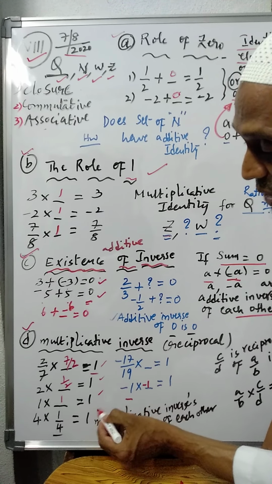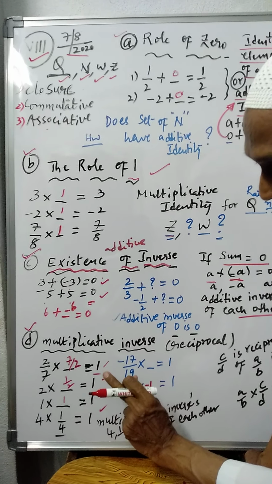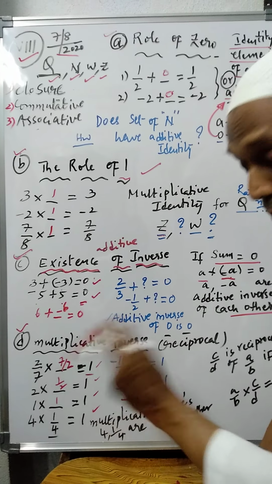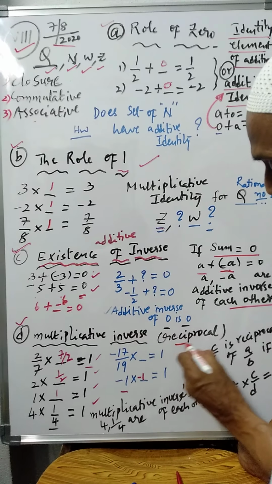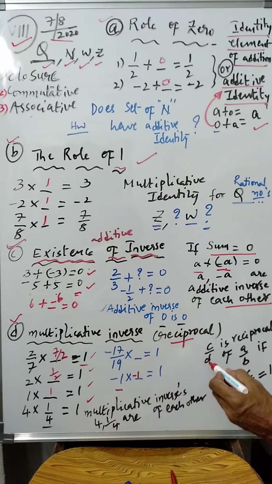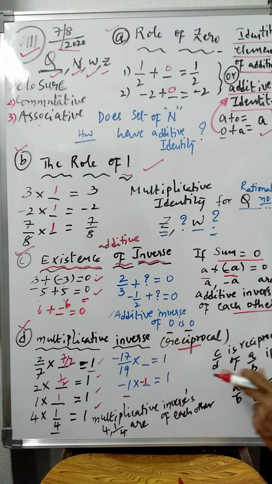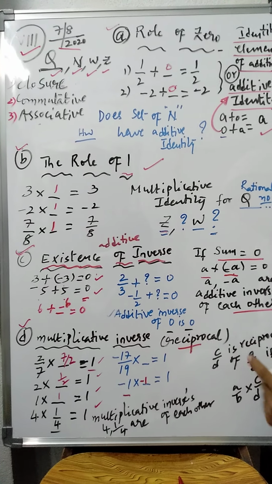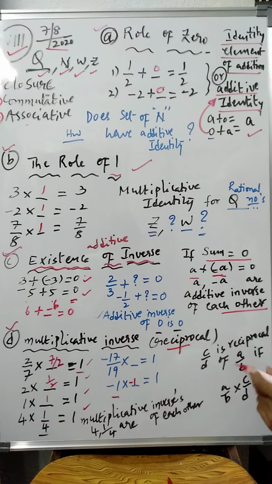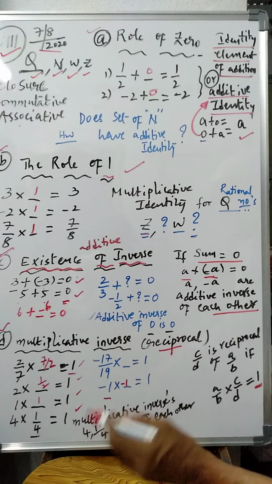So you understood this. If two numbers are multiplied and the resultant number is 1, then each of them is said to be the multiplicative inverse of the other. That is reciprocal. Reciprocal means opposite. You would have seen this in numbers, fractions, etc. Now that is in general: if A by B is a number, and C by D is its reciprocal, then A by B into C by D is equal to 1. That is a general rule. So 4 and 1 by 4 are each other's multiplicative inverse.